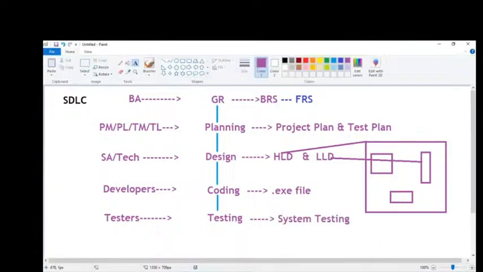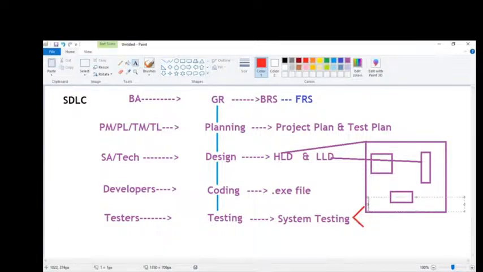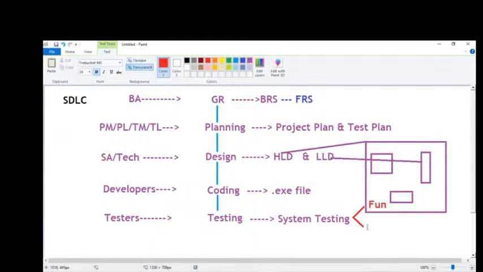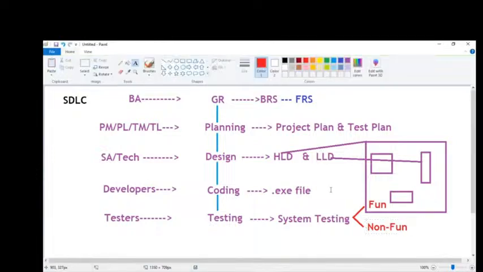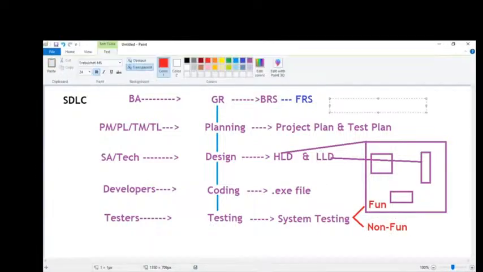Here we go for system testing or application testing. In system testing or application testing, what exactly are we going to test? We test whether the functional and non-functional requirements are working properly or not. In this training, we are going to focus on this. How are we going to test the functional and non-functional requirements, and what techniques or methods are we going to use? All these will be discussed in the coming classes.